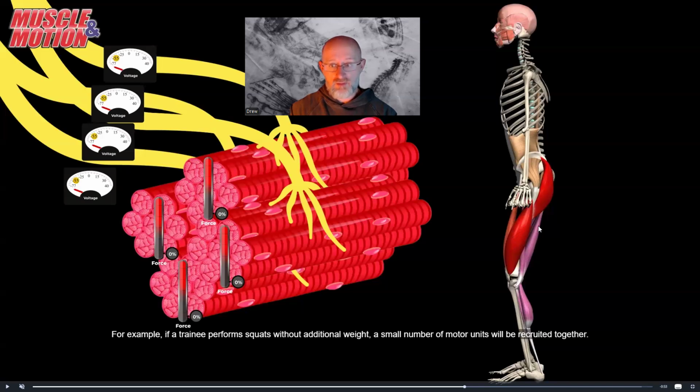Because if the hamstrings contract at the same time as the quads contract, then they'll cancel each other out and you won't move. They'll both contract isometrically, but you won't generate a movement. So for us to be able to move, we have to have what's called reciprocal inhibition. That's a really normal, natural, functional part of human physiology.